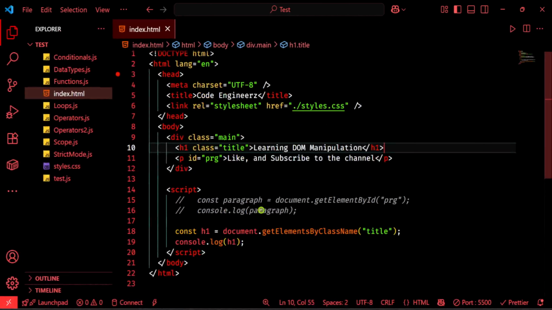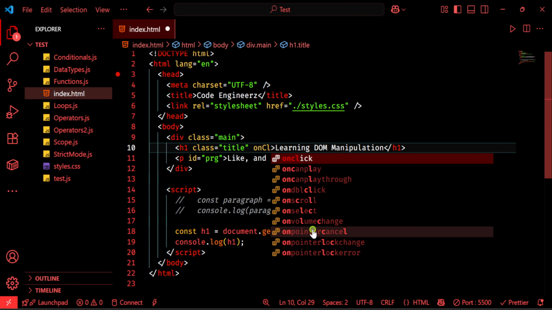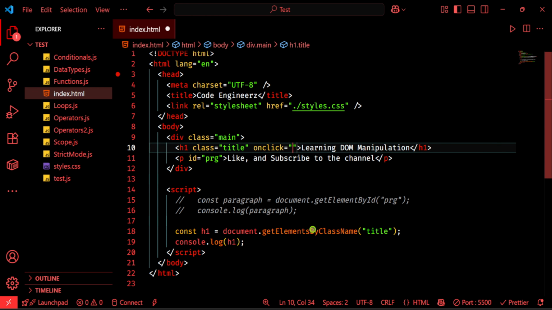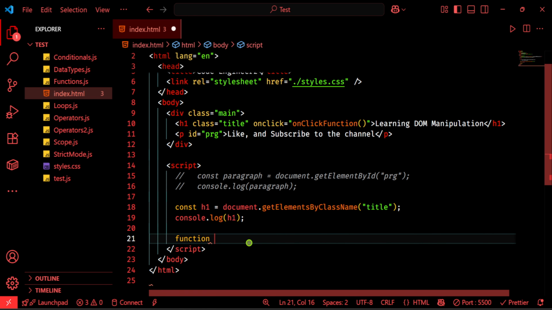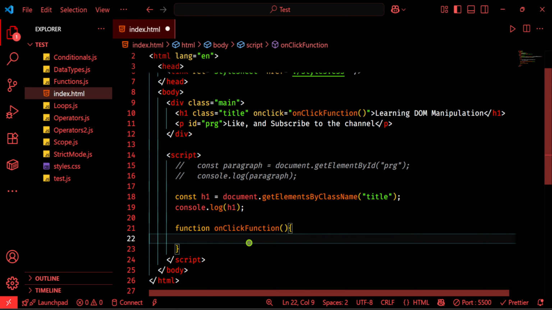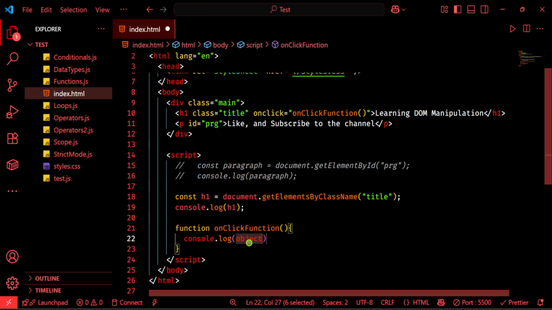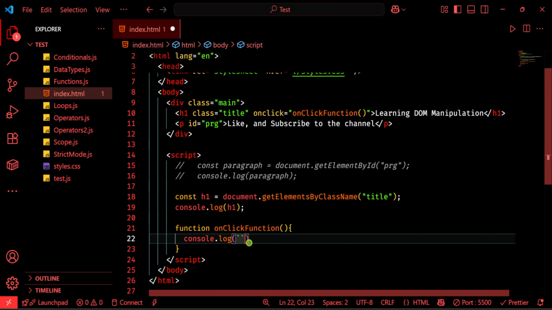For example, if I write another attribute, that is onclick, here I want to use a function. So an onclick function. Now I need to declare this onclick function, and it is a simple function. Here I write console.log and I write "onclick function called".